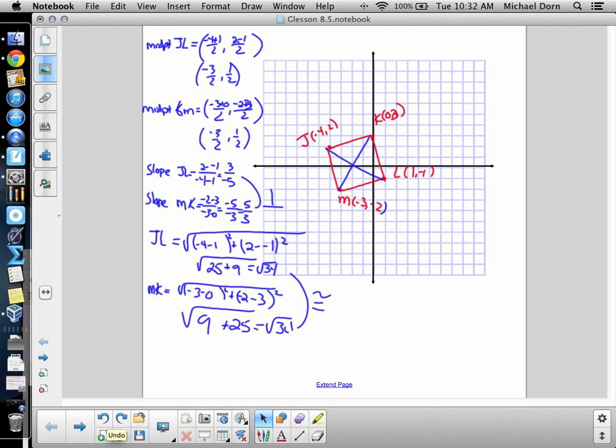Now, if they weren't congruent, but they were just perpendicular, that would be a rhombus. If they weren't perpendicular, but they were congruent, it would be a rectangle. If they were neither, but they'd still bisected each other, it'd just be a plain old parallelogram. So once you find they bisect each other, then you have to perform both of these other tests to see what's going on. Actually, you'll have to perform all the tests pretty much anyway.